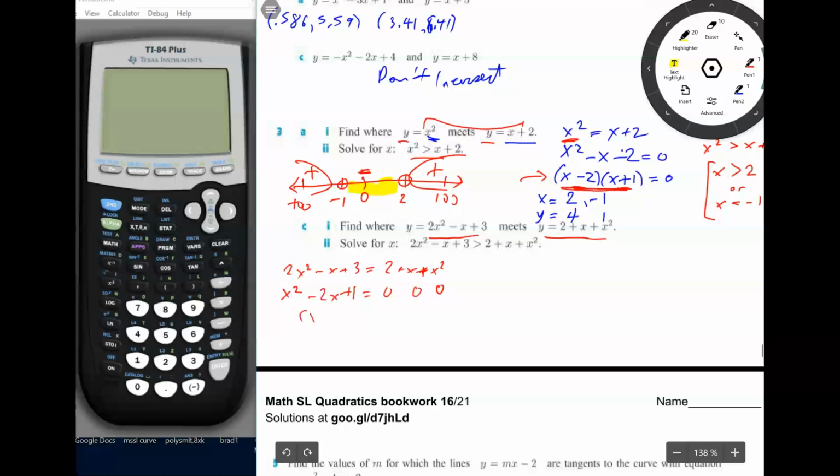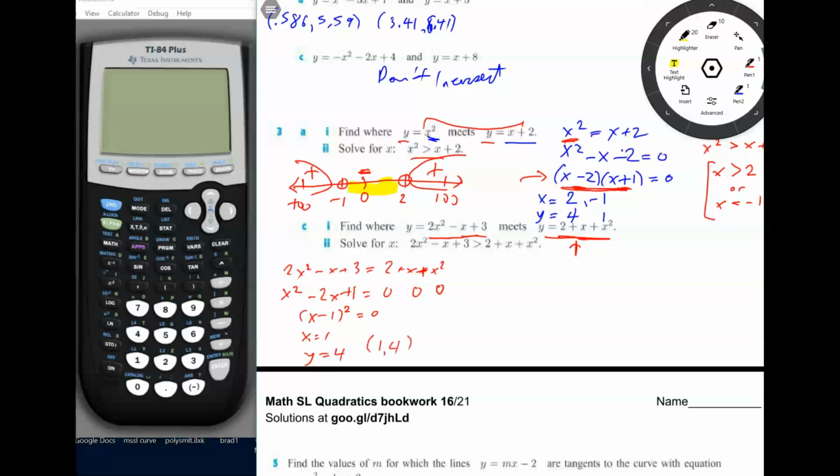So I'm going to get 0 here, and I'm going to get minus 2x here. Now, I'm going to use factoring to solve this one. This factors into x minus 1 squared. So that means at x equals 1, I have a solution to this, which means the intersection point is going to be at x equals 1. By the way, what is the y-coordinate when x equals 1? That'll give us the coordinates of the point where this parabola meets this parabola. Wow, it's two parabolas meeting together. Cool. If I put 1 in here, I'll get 2 plus 1 squared, which is 4. So the coordinate is 1, 4.